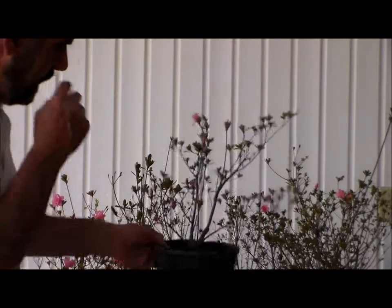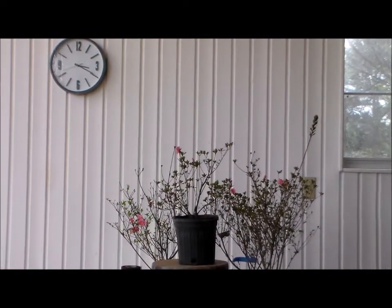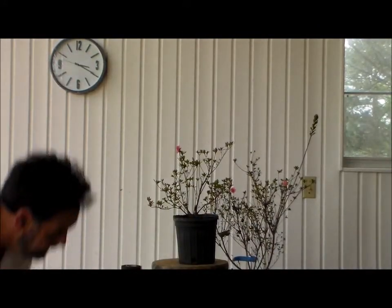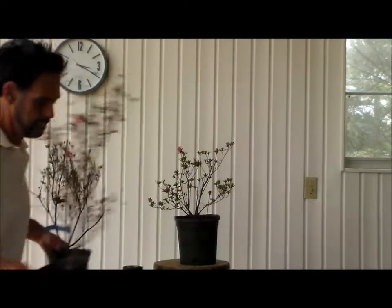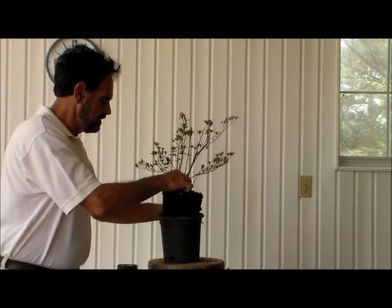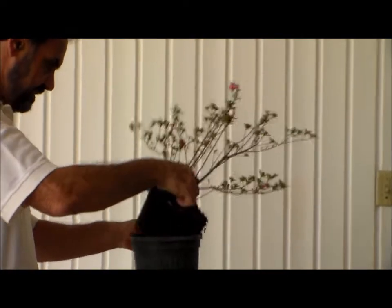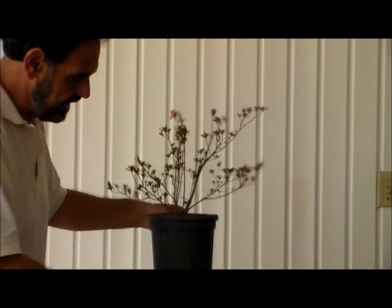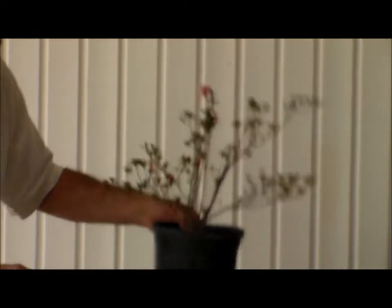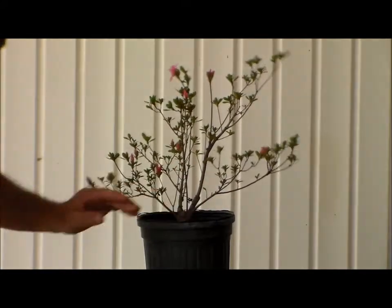But what I do want to do is we'll put the rest of these plants aside, and this one azalea, this one Carabelle that I had cut back last year, what I'm going to do is move it on and show you how to take it on to the next stage. Oops. Let's just leave it in here. Okay? It might hide a little bit of the visual, but it's safer. I won't be messing with the root structure. Okay?